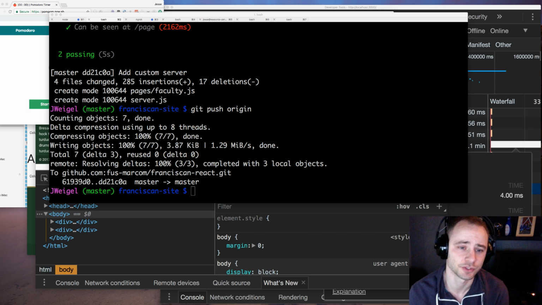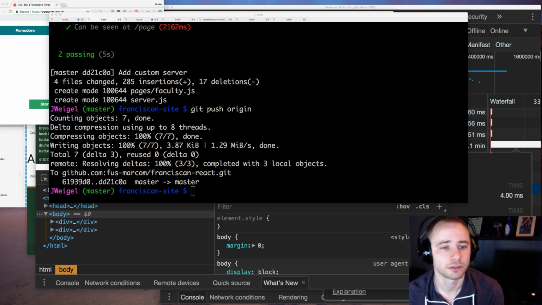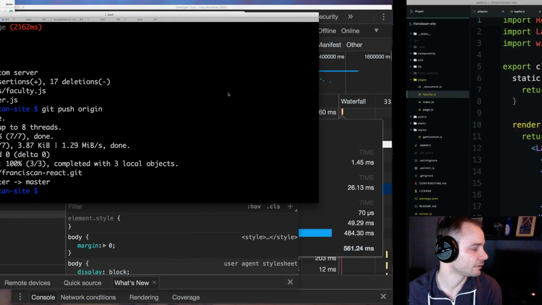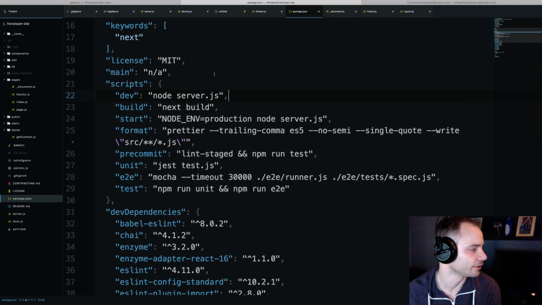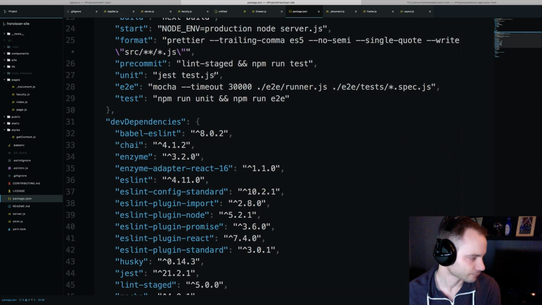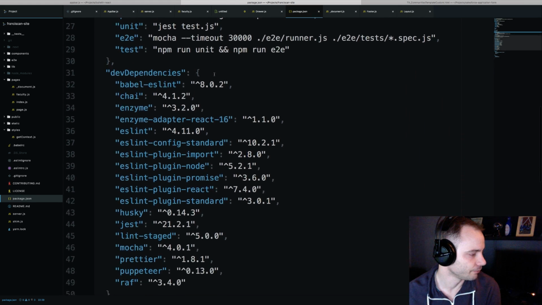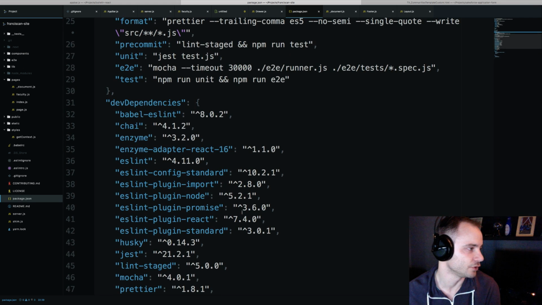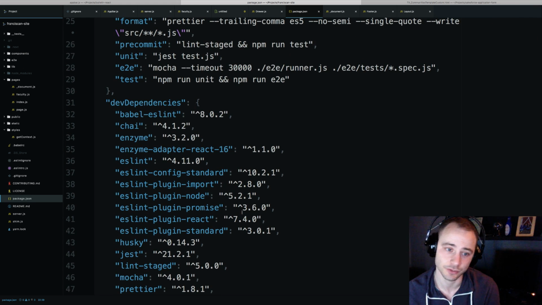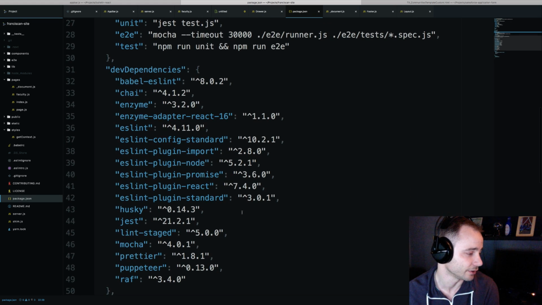Ingusmet asks, are you using Mocha? Let me show the package JSON here, just so you can see how we have all our tests going. We actually have Chai and Mocha, and we're using Jest. So we have unit tests and we have end-to-end tests. We have a lot going on here, which is awesome.